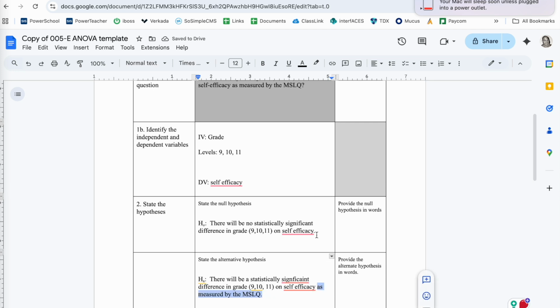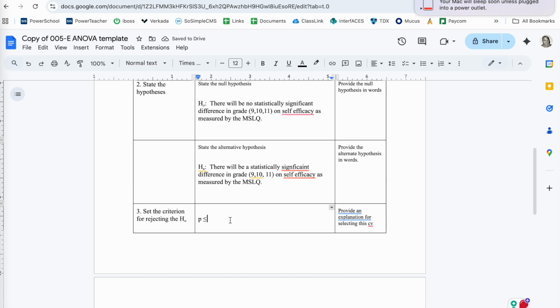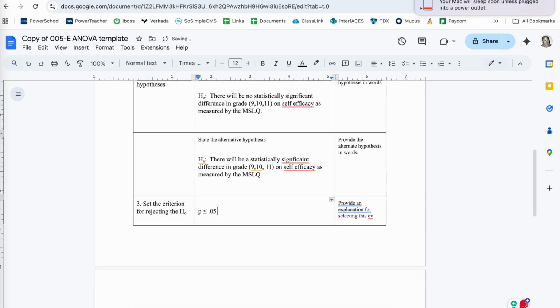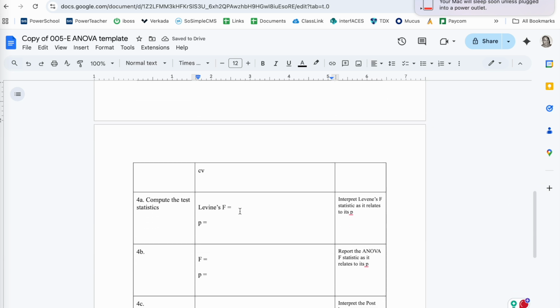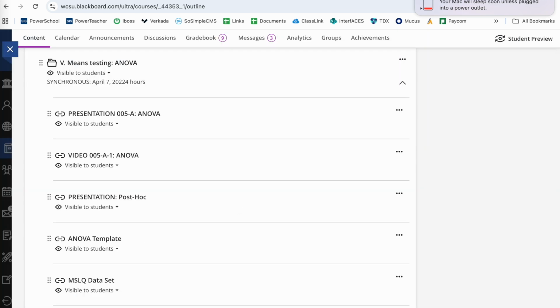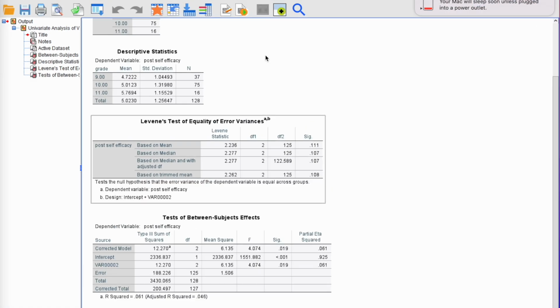I think it's worthwhile. Set the criterion for rejecting the null. As always, we do 0.05. Okay, then we're going to compute the test statistics. Levene's test is the homogeneity of variance. We do that first. So we can go back to our Levene's test.